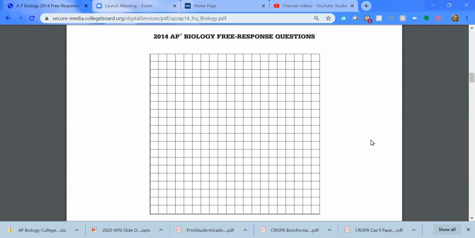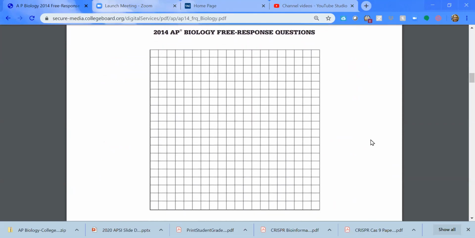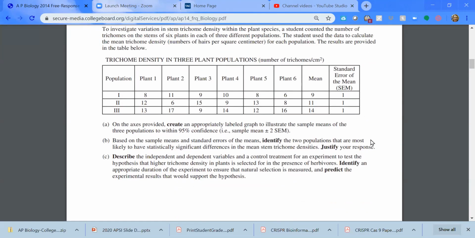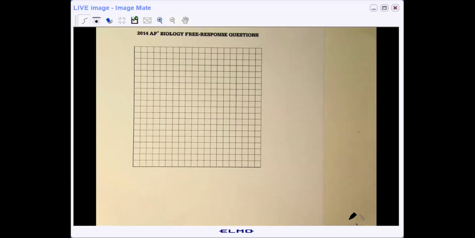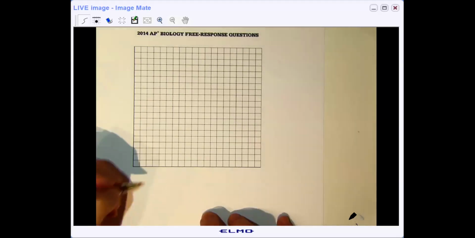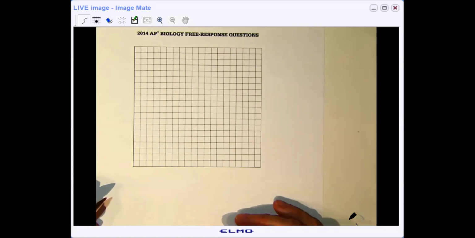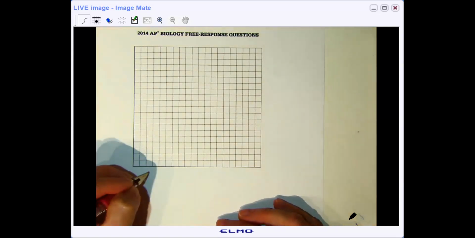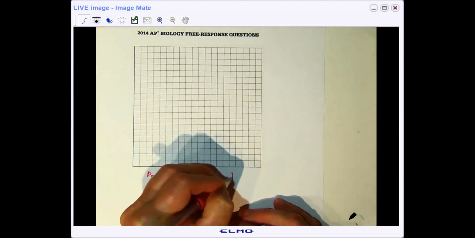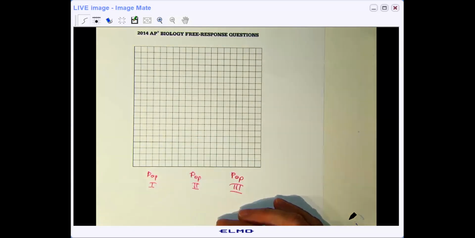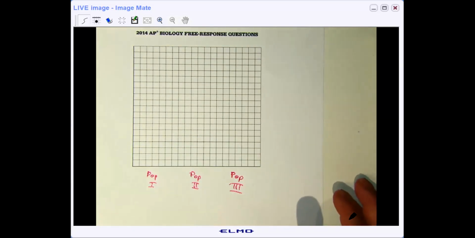And on the next page, this shows you the template they gave you to do the graph on. So we're going to switch screens for a second, and let's go ahead and show how you would do this graph. So I hope you guys can all see that. So we have 3 different plant populations, okay? And since there's 3 different plant populations, the most appropriate graph would be a bar graph. So here's population 1, population 2, and population 3. Okay, and for population 1, the mean is 9. For population 2, the mean is 14.